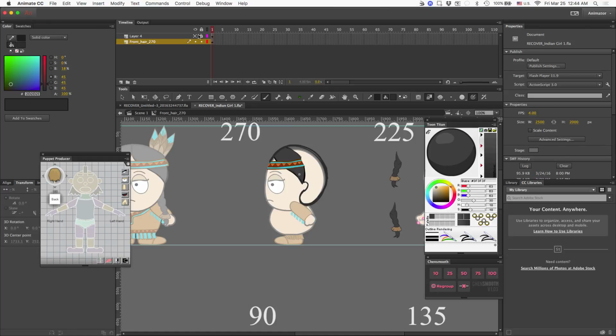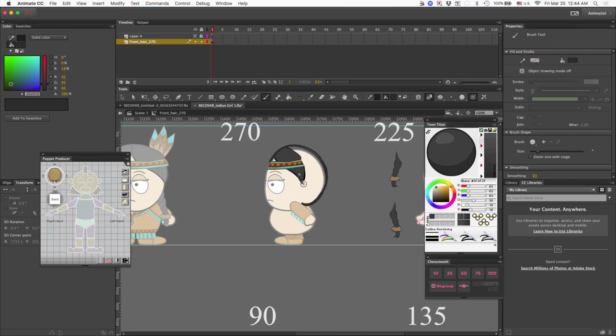So when I hide the ear, I'm looking at something roughly like this, and since I have not decided to do an ear for her, I want to try to clean this up and make this look as appealing as possible. So I probably would just bring it to a point and then bring it down.